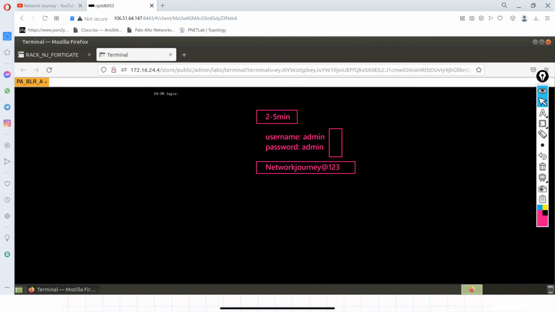Okay, so see, now it has shown up as a login prompt, but as I told you, you need to wait. What happens if you start entering your username or password? See, it will say password incorrect. Let me try networkjourney@123.